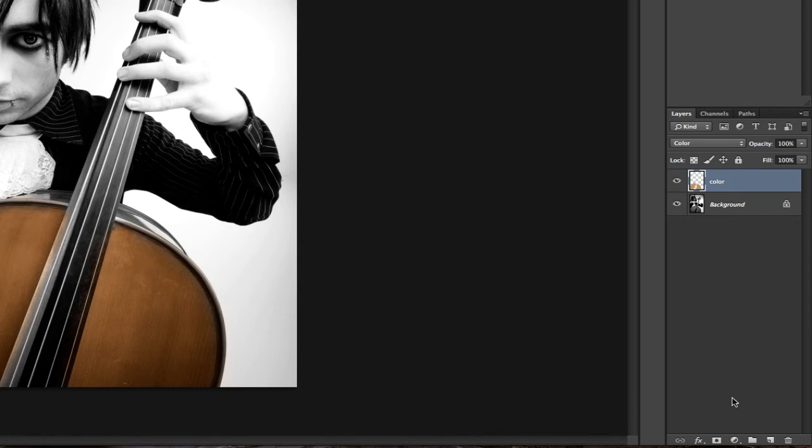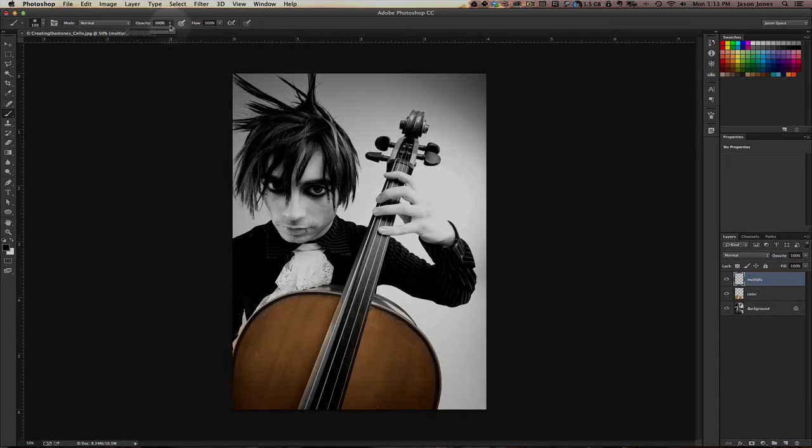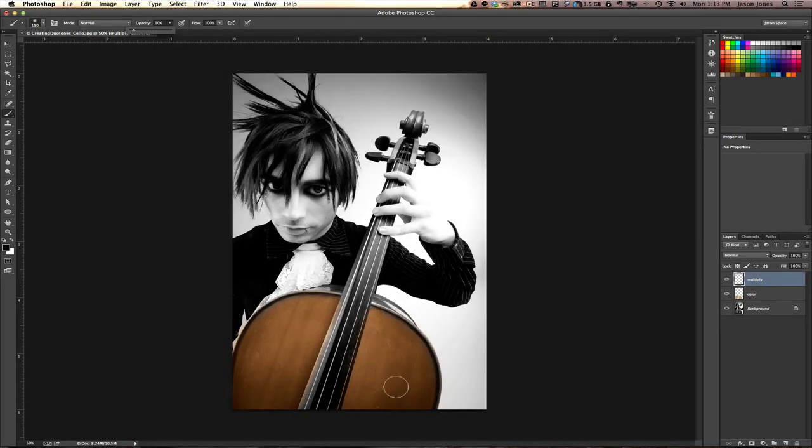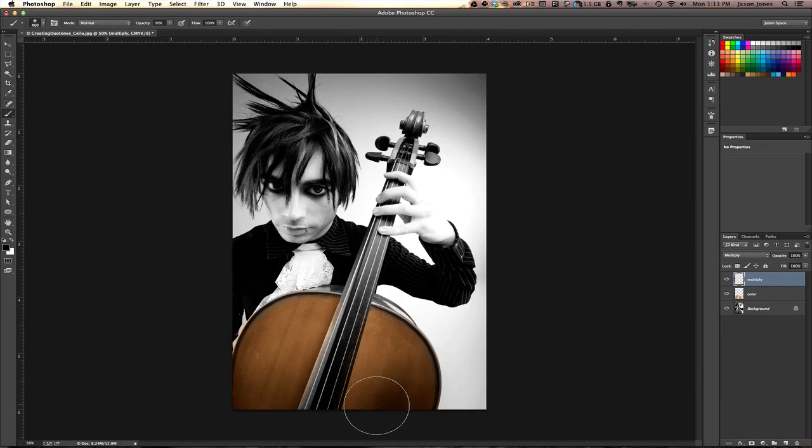And if we need more depth, we can always add another layer, and I'm going to call this one multiply. And I can grab either a darker version of this color or maybe even black in this case, and turn my opacity of the brush way down to, let's say, 10% or maybe even lower. And when I paint on this layer, if I change this multiply layer from normal to multiply, you can see that I can add some really nice shadows in here.